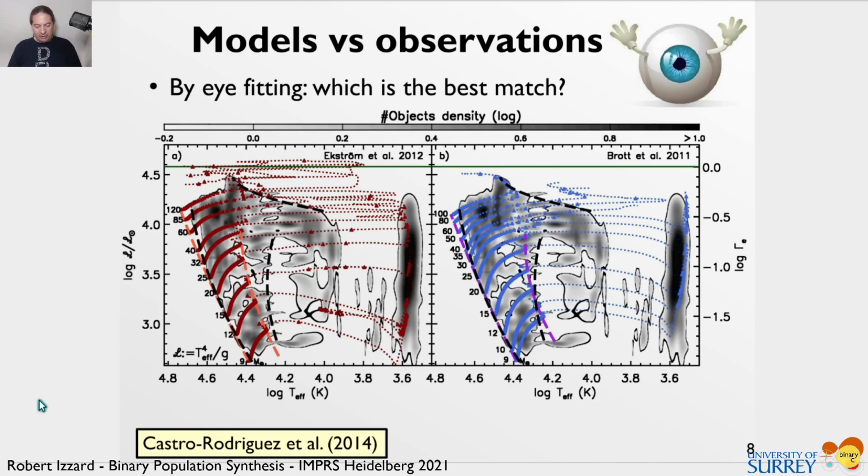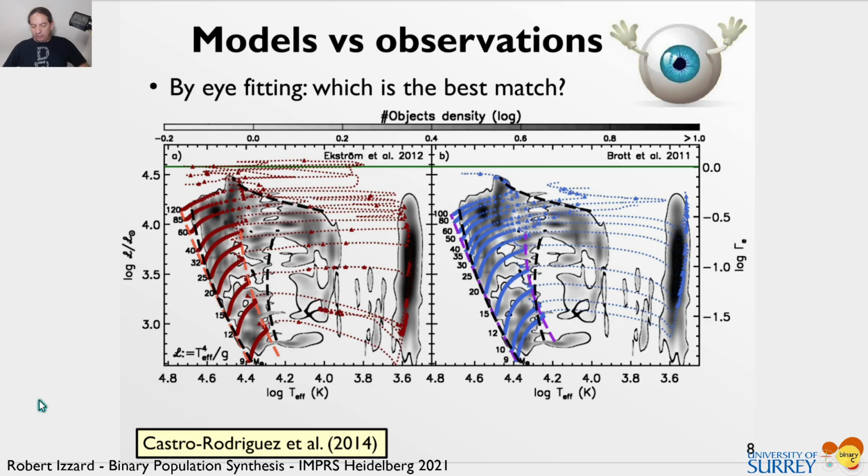However, you might then say, well, okay, I've got here two sets of models, the blue models and the red models. These are two different sets of stellar tracks. And I've got the observed stars, which are the grayscale. These are a set of massive stars, and these are Hertzsprung-Russell diagrams, or spectroscopic Hertzsprung-Russell diagrams. It's a log scale in the number of objects, so the grey density is the log of the number of objects. And I ask you, which is the best fit?